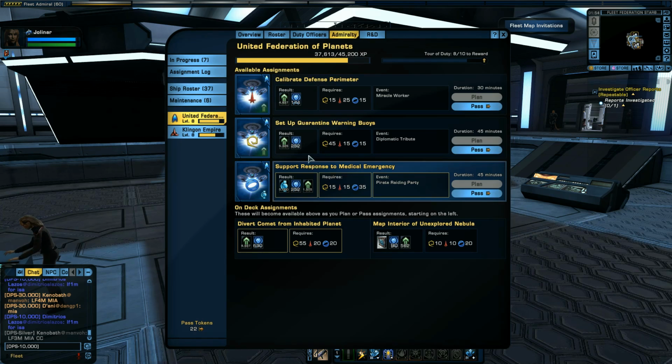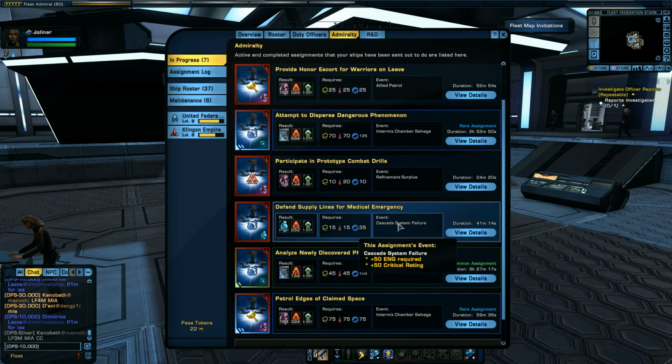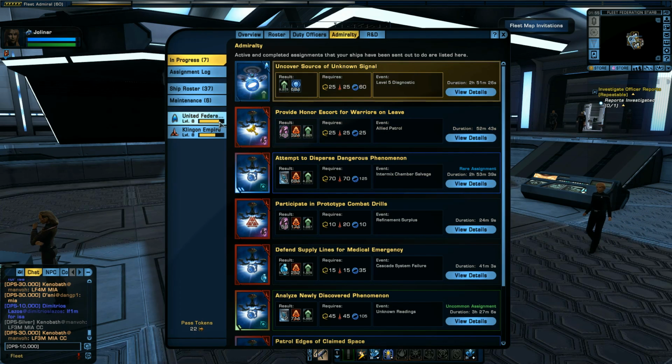So, that's a quick overview of how the Admiralty system works. I think it's a brilliant system. I really do, because it's a way to properly increase the amount of dilithium you're getting. You can get a lot of R&D materials from it. You can get energy credits. There are other things you can get as well.